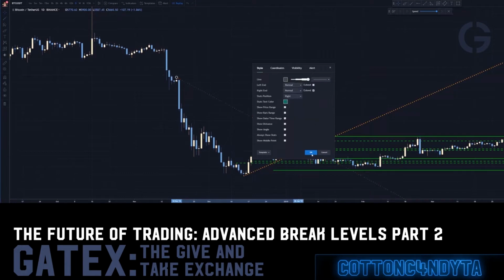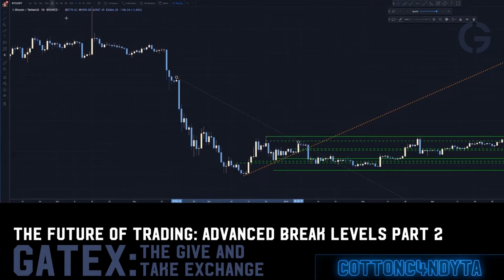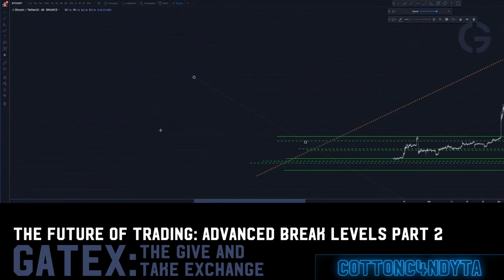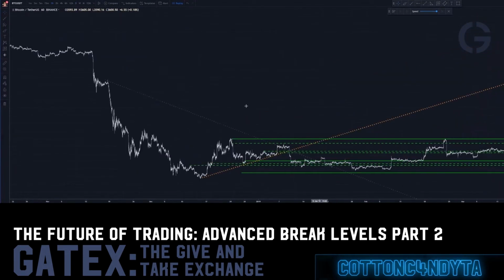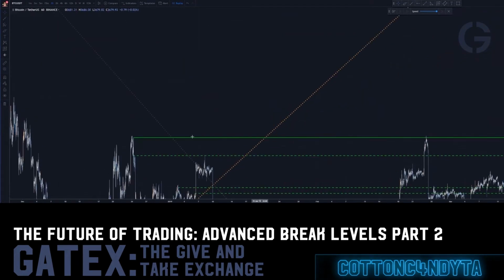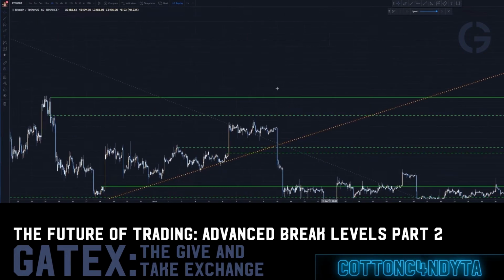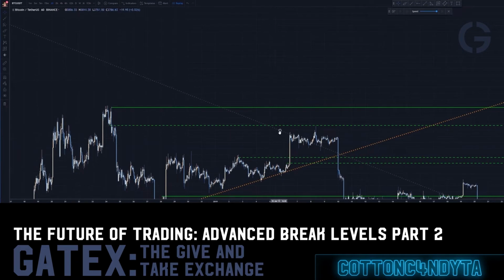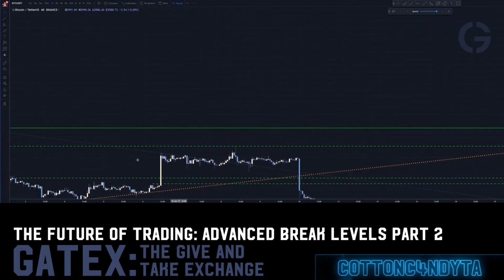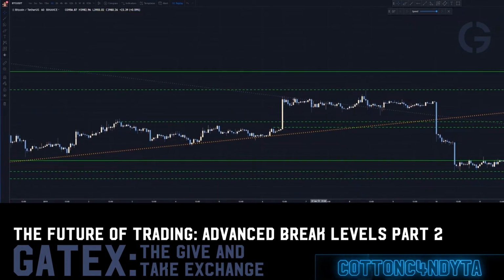Let's make this like a gray color. Sure, why not? Go to the hourly. This kind of looks like it was a pretty important decision. So I'm almost wondering, like, what's with this distribution? This sharp distribution here is usually onset by points like this. Yeah, so you broke trend. You tried to use trend break to fuel an attack on a move, which happens, right? You compress against trend. You finally break trend, which is this right here.